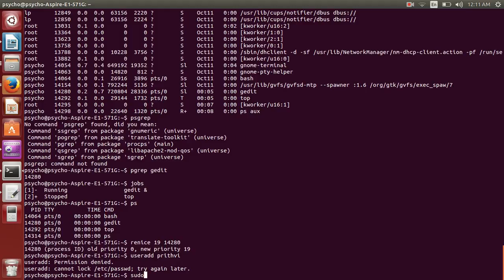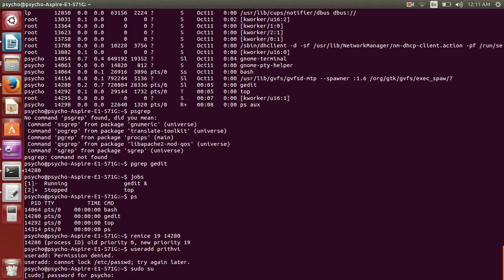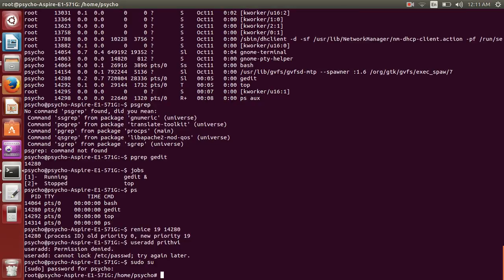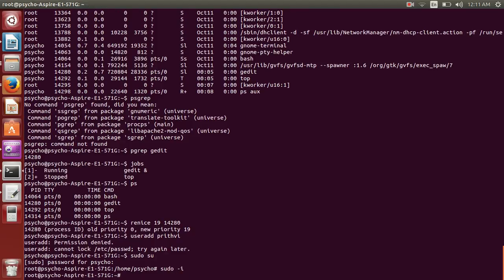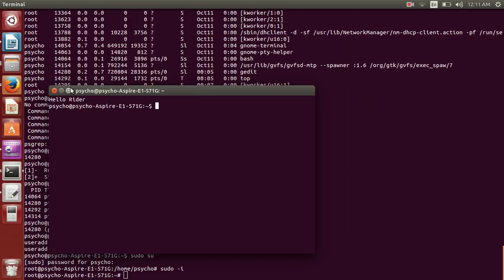So let me quickly log in as the root user. We can write sudo su for logging in as the root user. I'll quickly enter the password. We can also write sudo -i to log in as the root user. I'll open the terminal for this.